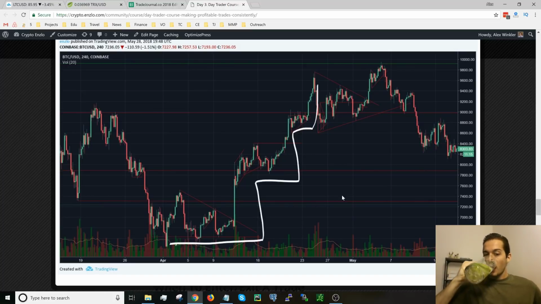One second, guys. I'm trying to make this as fast as possible, right? There's so many charts to review, and it's good, but I don't want to take too long, so I'll just keep going. Here again, we have a little consolidation here. This could also be a flag, a bear flag, so pretty dangerous area.